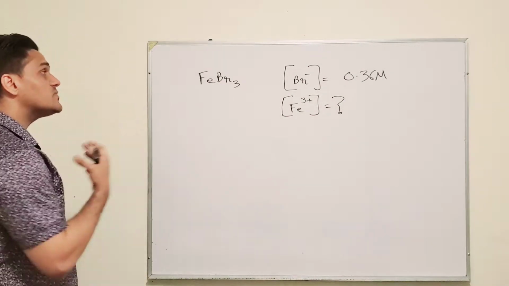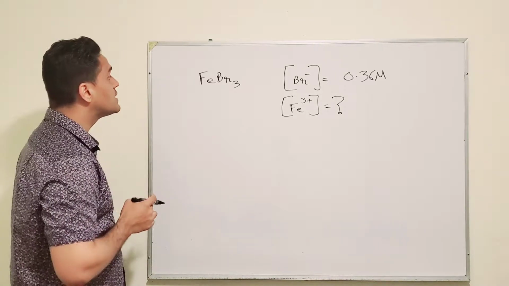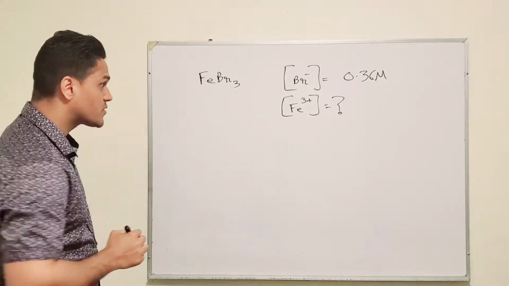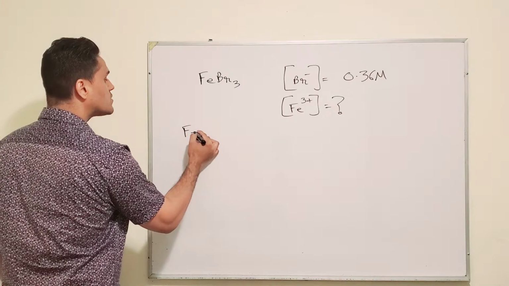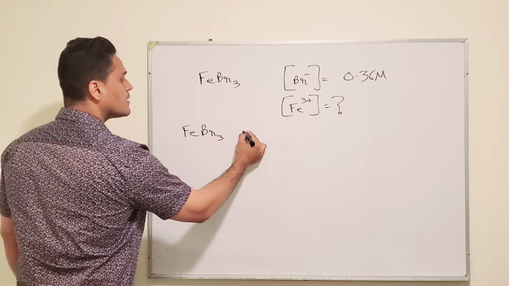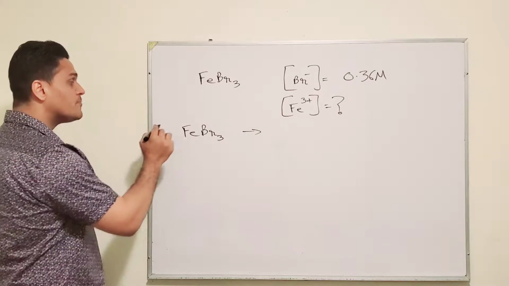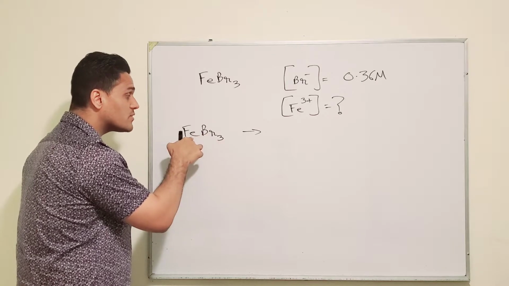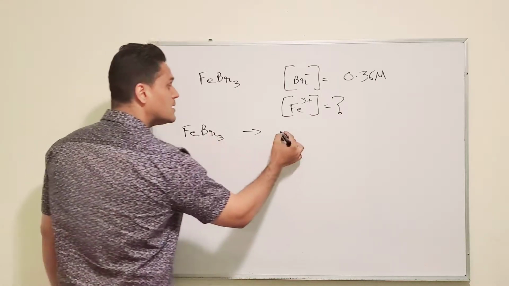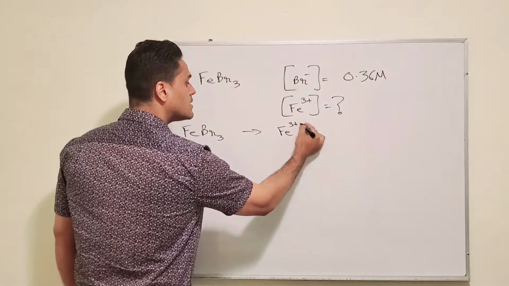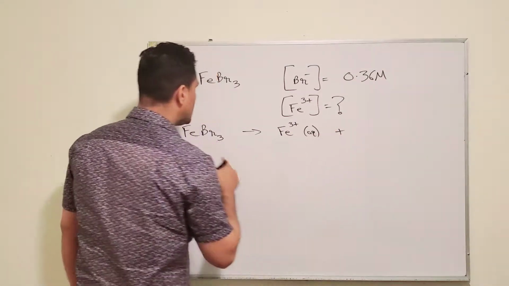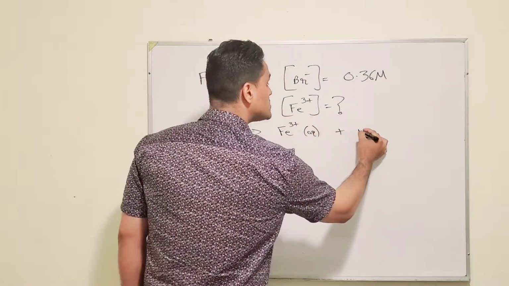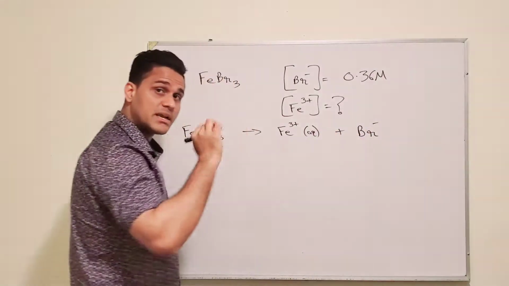So guys, 99% of the time in this chapter, the very first thing we need to do is write the dissociation equation. So we have FeBr3, and we're going to break this up into its ions. When you break this up, straight away you know what the charge of Fe is going to be. Well, you see, they crisscross. That means the charge of Fe should be 3 plus. So this must be Fe3 plus aqueous. The charge of Br would be this, which you don't see anything. That means it's 1. So Br is going to be just minus 1.